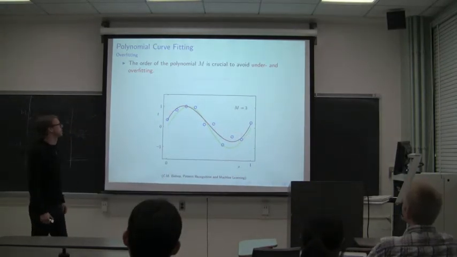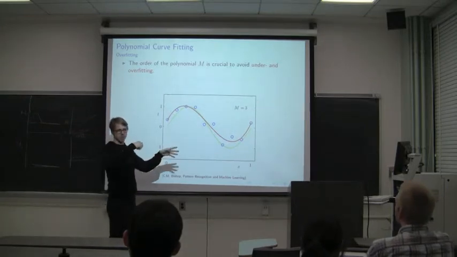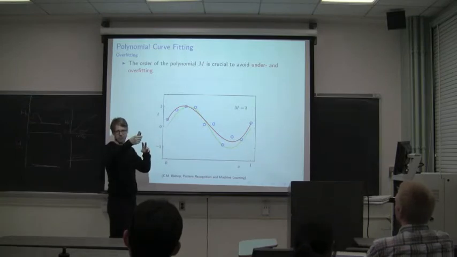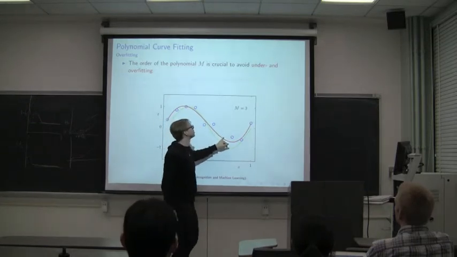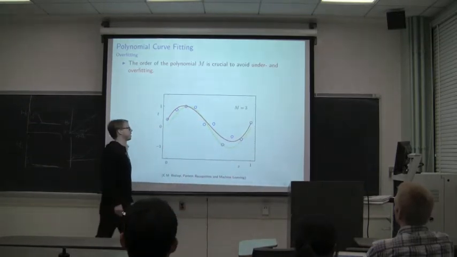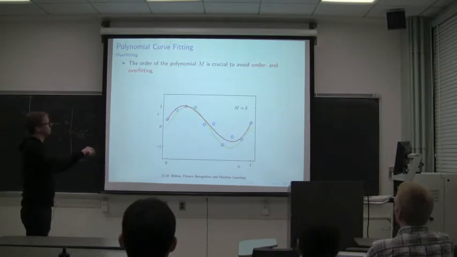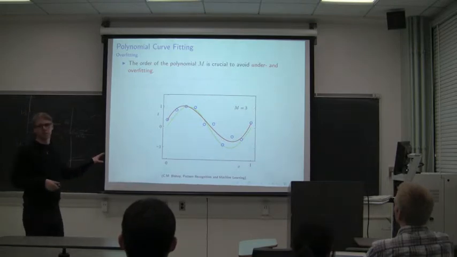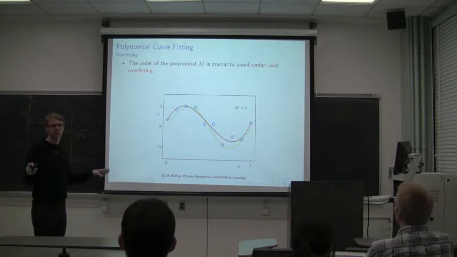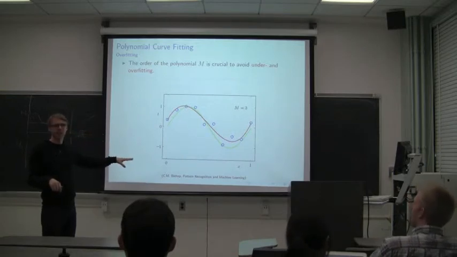If we go to a third order polynomial, which is beta 0 plus beta 1 times x plus beta 2 times x squared plus beta 3 times x to the third, we get a line that already fits the true sigmoid quite well. So this is a way to fit these nonlinear functions. This is all using maximum likelihood estimation, so it uses exactly the same formulas as before, just replacing the x by this phi of x.